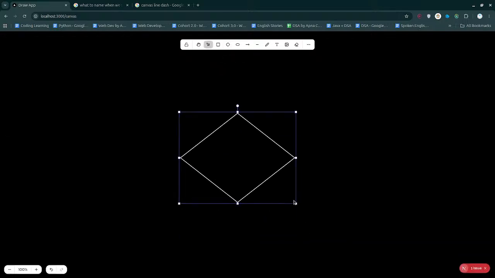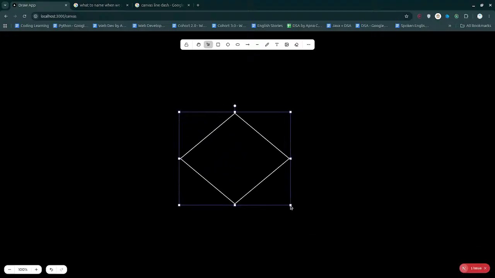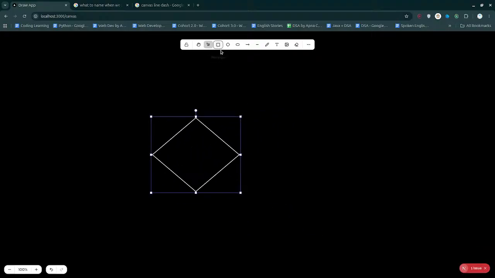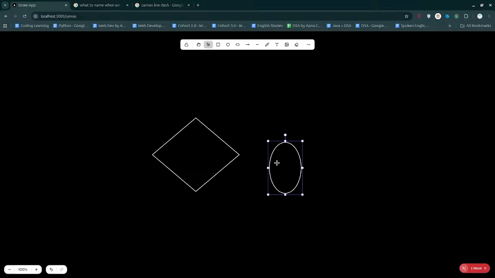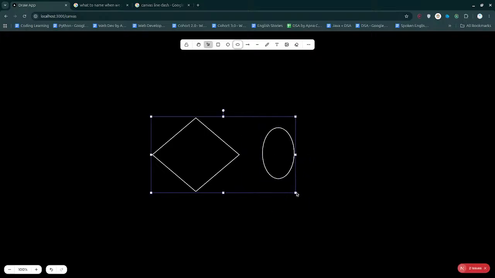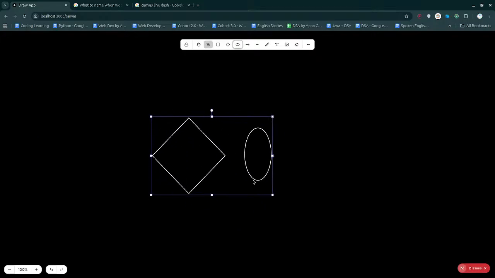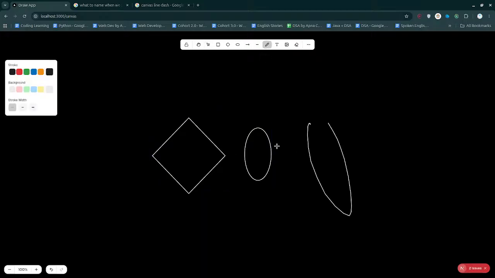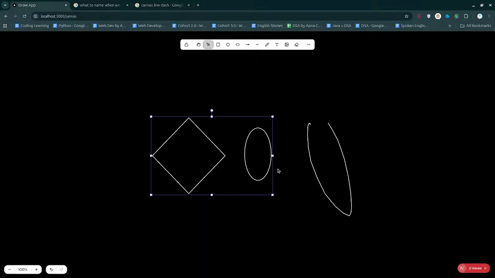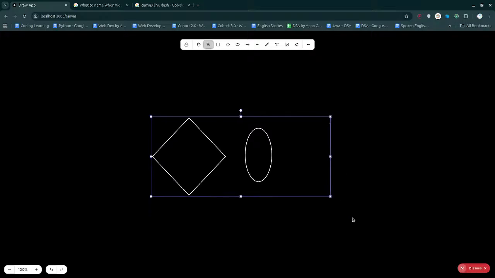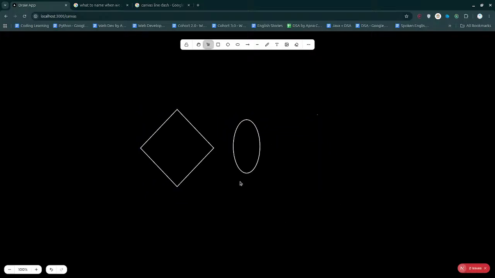We are able to, first of all, this move resize is sort of working, but if there are many shapes... And now if I start resizing them, that sort of works as well. But if there is a line, then it does not work. Yeah, the line remains there. This is the line. So we have to fix this part.